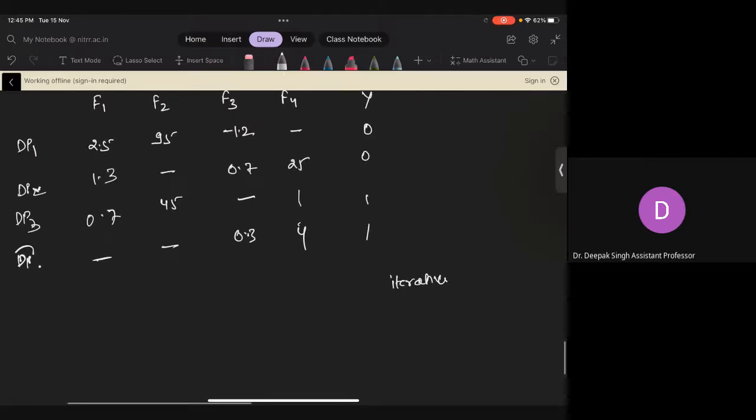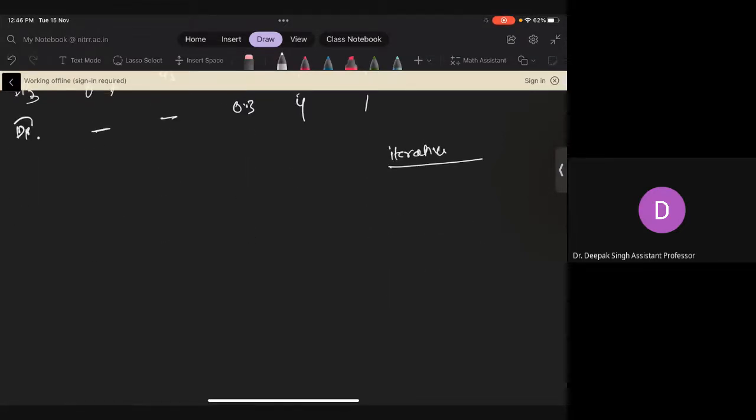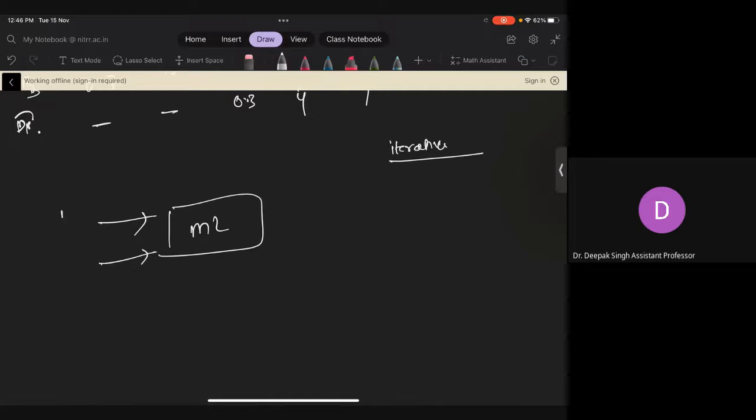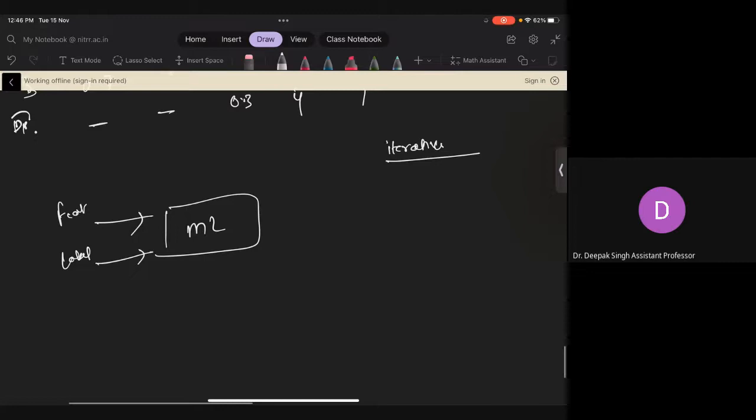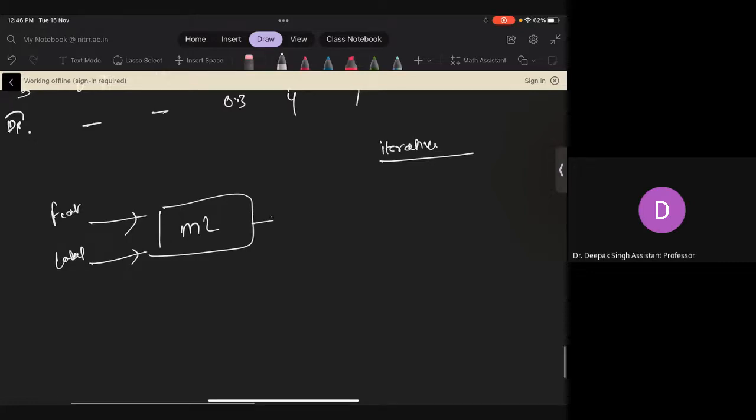What I'll do is, in the iterative imputer, I'll take the help of a machine learning algorithm. What is the task of a machine learning algorithm? It will take training data, its labels, meaning the features and their corresponding labels. This data will be used for learning the model. The model will be trained, and I'll get a trained model. Now this trained model will take a new set of features to predict the values. Am I correct? This is what it does.